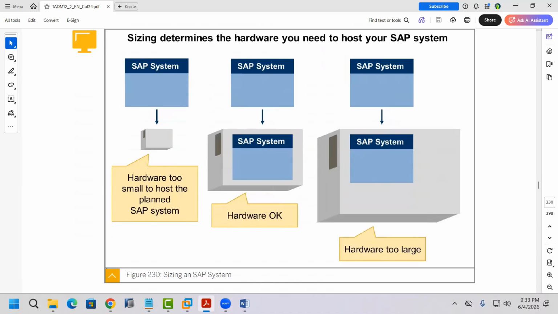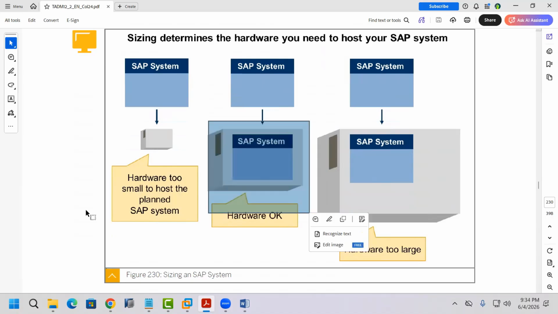Hardware is too large: exactly 32 GB RAM is required, and 1 TB hard disk is enough, like I told. If you buy a 64 GB RAM laptop with a 2 TB hard disk, but use it only for SAP purposes, 32 GB is enough. With 64 GB the hardware is okay and you do not get performance issues, but you invest more money. That's why first of all, we want to set the hardware okay.